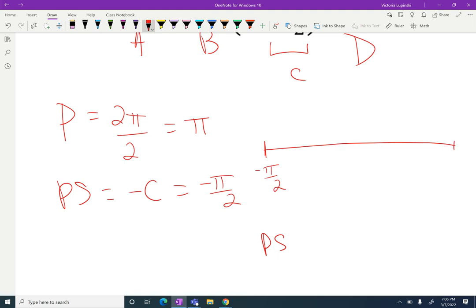In order to find the 5th point, you have to do the phase shift plus the period. So you have to add pi to negative pi over 2. If you're going to add pi to negative pi over 2, probably makes sense to write this as 2 pi over 2. So if you add 2 pi over 2 to negative pi over 2, you get pi over 2. In order to find the point in the middle, you would add the ends and divide by 2, which is nice because that's 0. That actually means that this is where the y-axis is. Sometimes, again, I recommend not putting the y-axis in until you know for sure where it lives.